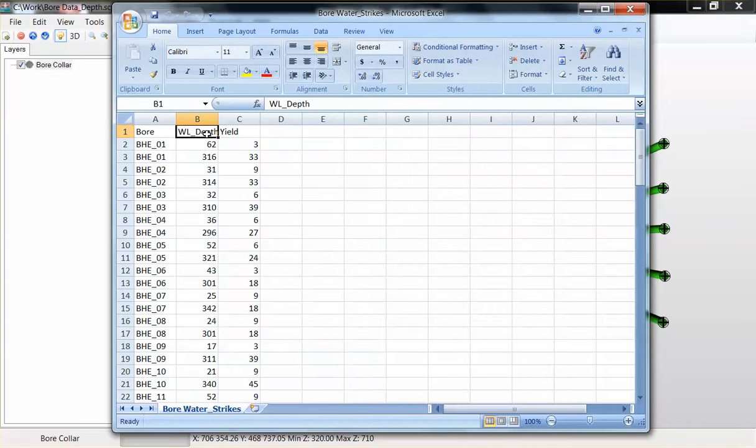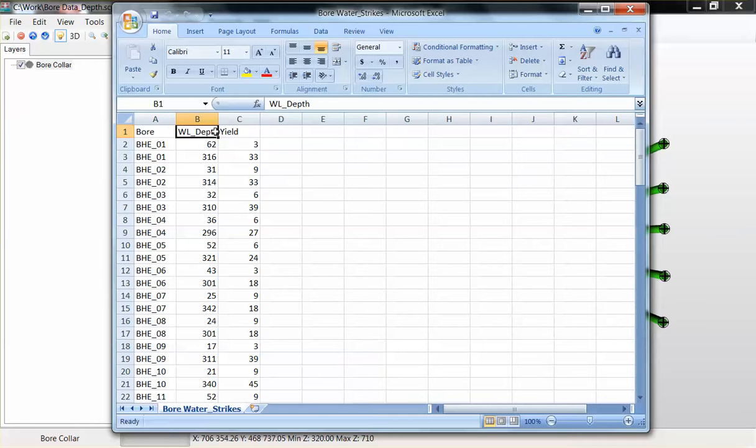The purpose of this demonstration is to show the user how to import bore attribute data, such as discrete water strikes, into the system and how to link this data into an existing bore layer with collar data. This demonstration will focus on using the attribute editor to link a new attributes file containing water strike attributes as a depth table to a bore layer.